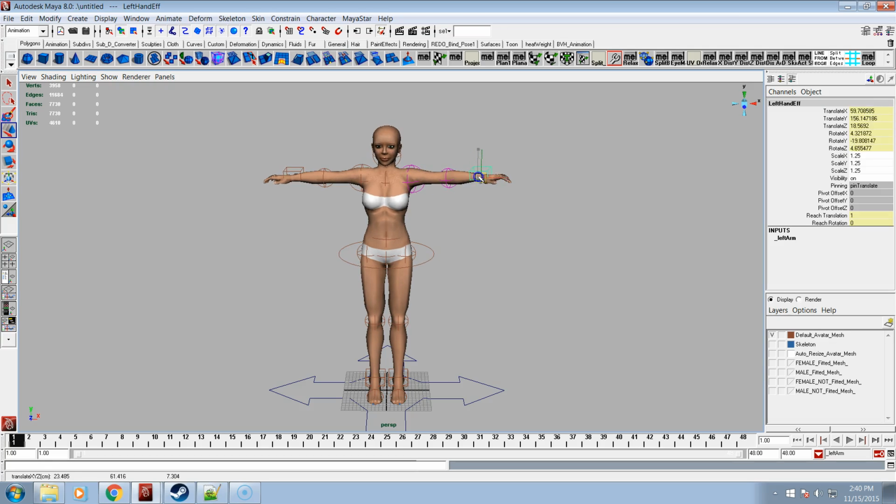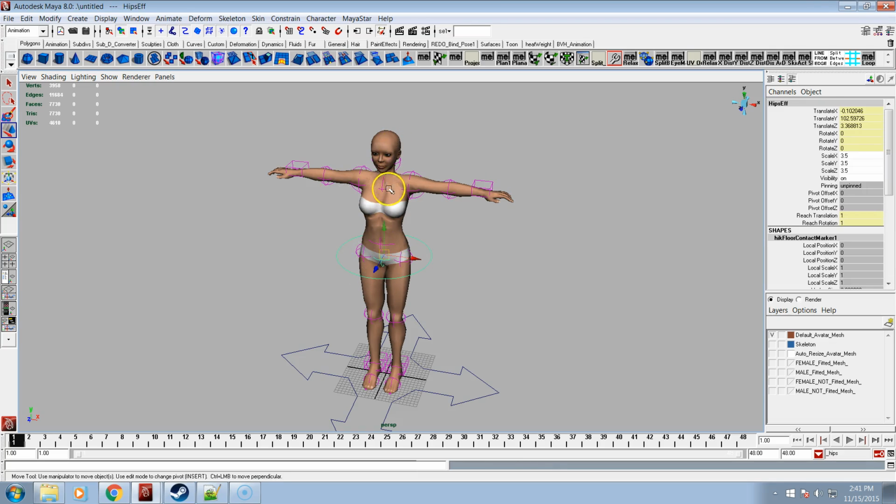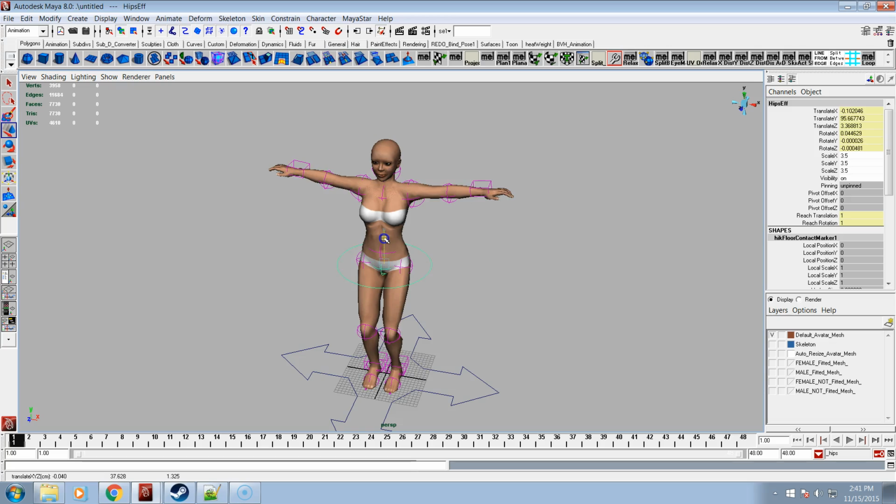But this is really nice in that if you notice over here, let me Control Z back to the beginning. When I have this box selected, over here in pinning it says pin translate. What that means is this has basically been pinned in 3D space, so that when you move something like this hip controller down, see, the arms stay up.